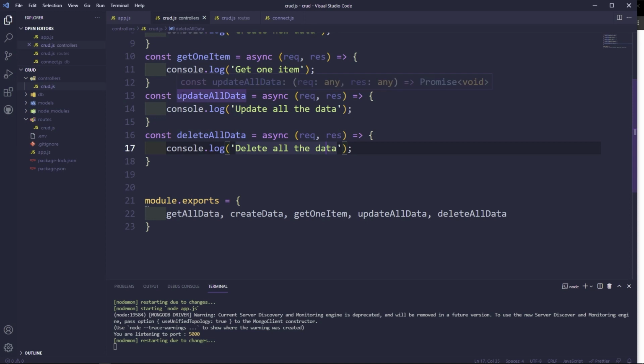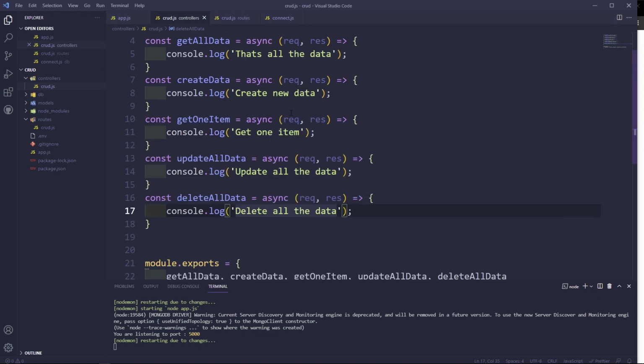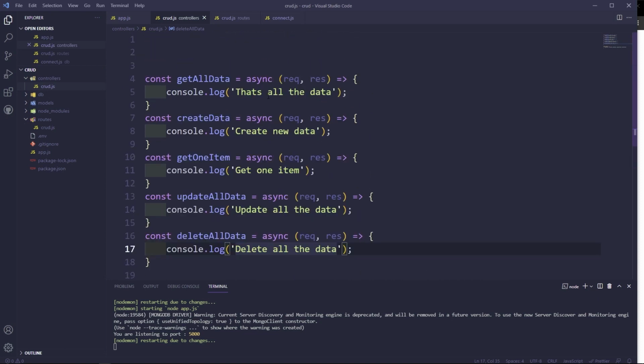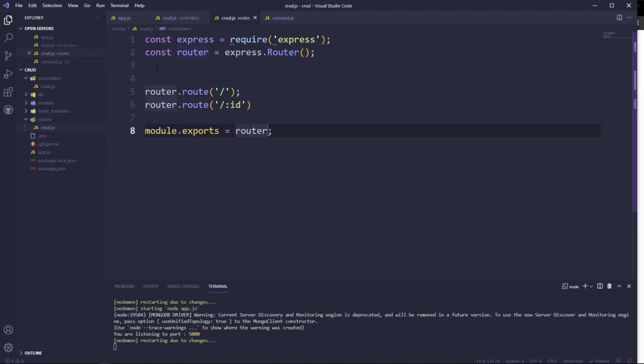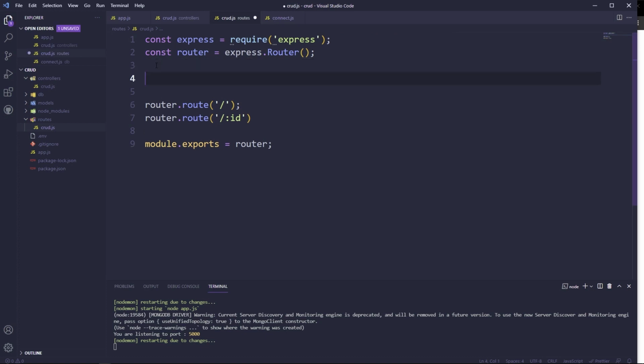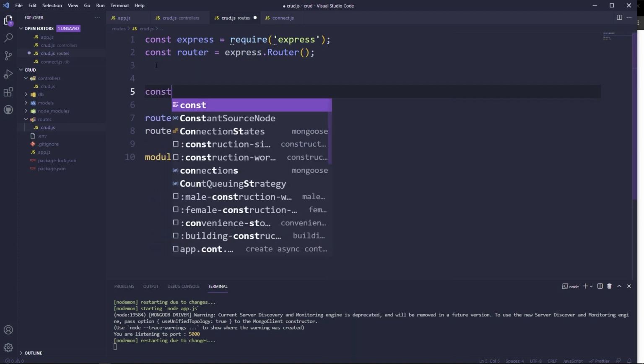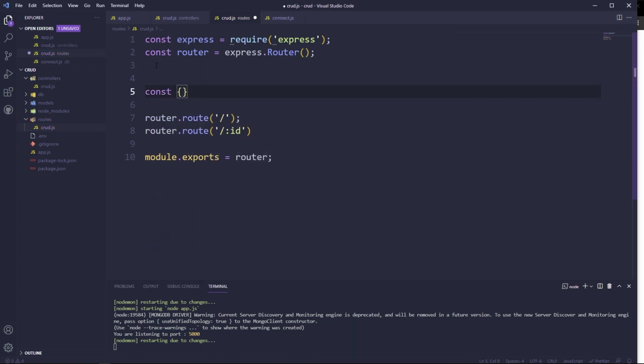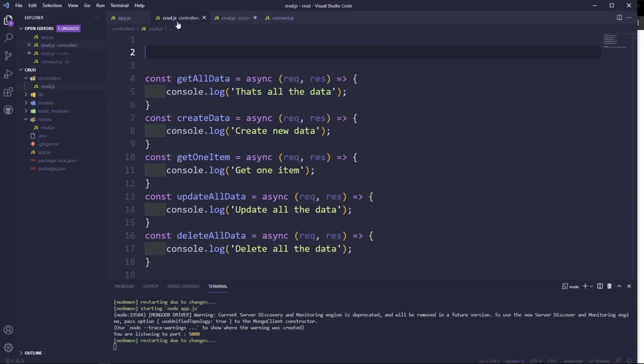Okay, so I'm going to have access in the routes. So in the routes, I want to have access to those functions, to the CRUD functions. So I'm going to say const, I'm going to destructure. Okay, so the names are as following. We get our data, create data.